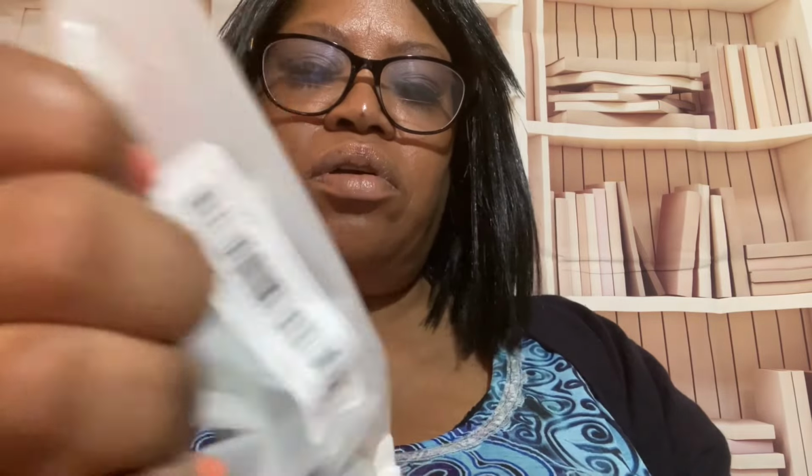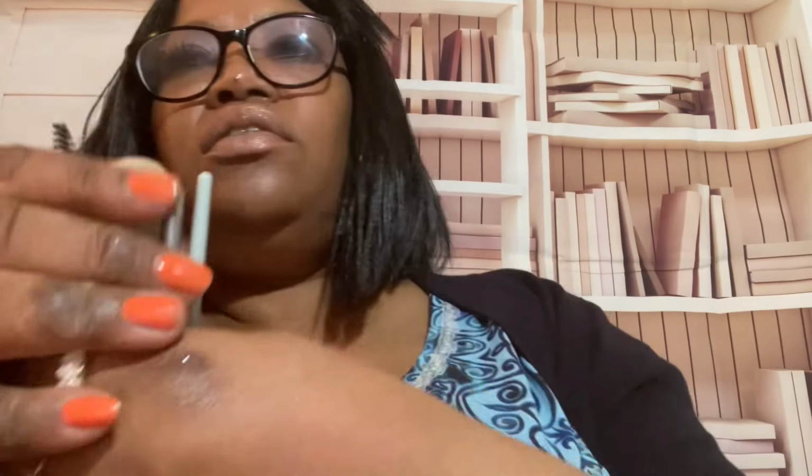Okay, let's see what I got here. I got some little brushes here. And they're really cute. Real small. Yep, they're real small. Let's see how many are in here. Where are the other brushes? They feel good. Nice and small. I like bigger brushes, but this is fine. Like I said, you can use it any day, but when I go out of town, this won't take as much room in my bag, so I will be using this for that. They're good quality. I have to look up the price here. Let's see how much they are.